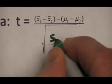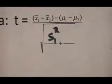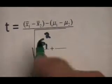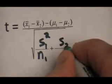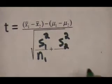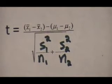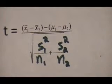It's going to be the standard deviation from the first one squared over the sample size of the first sample, plus the standard deviation of the second one squared, which is the variance, divided by the sample size of the second one. That's my denominator, and I've noticed it's all inside a square root symbol.